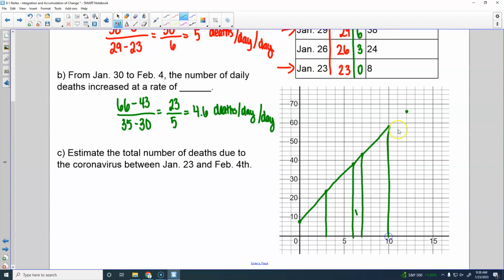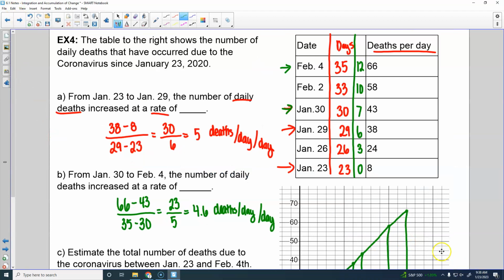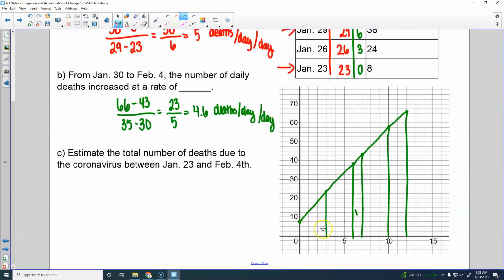Now, what's different about my sections this time than it was on the last problem? There is no triangle for the first part, so they're all trapezoids. Also, on the last problem, what do you see about all of your intervals? What's the width of all of them? They're all the same. Is that the case over here? It is not. So when you're finding the area of these, the interval of each of those is going to be different.